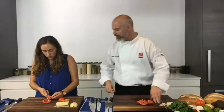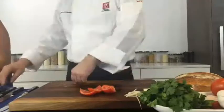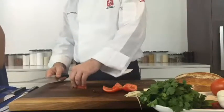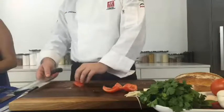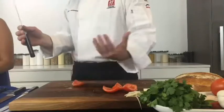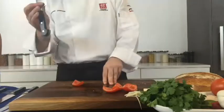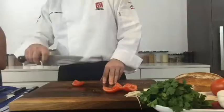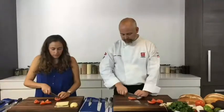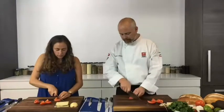How are we doing? I'm a little slower than you are. I practiced a little yesterday. Great, almost there. Seeds. Perfect. Now we're gonna change again to a chef's knife. And you can also use the small Santoku in the chopping motion. I will use my German 8-inch chef's knife again to first cut julienne out of the tomato, turn it, and then cut brunoise.